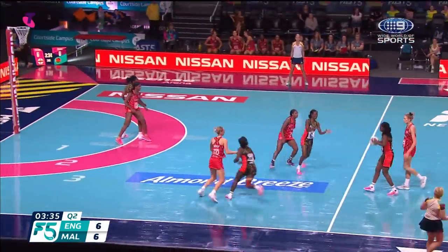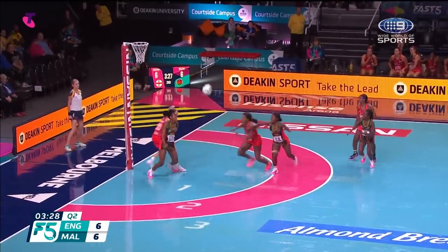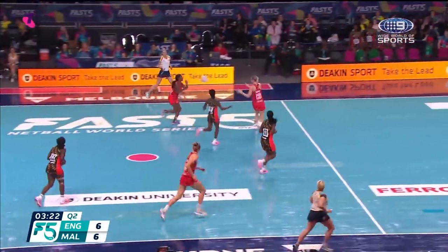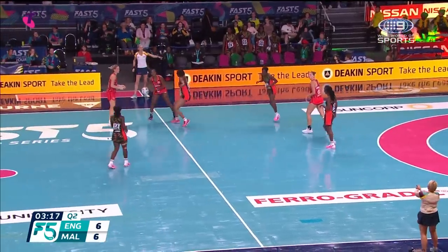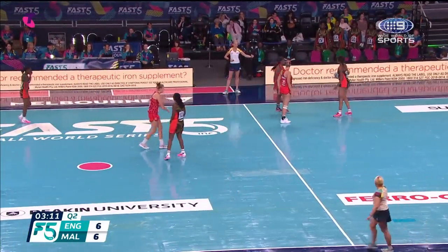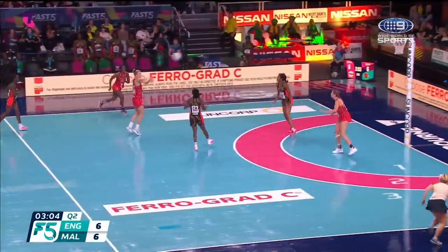Can they capitalise this into goal? Lawazi. Oh, well played. Great defensive pressure from England to get back and get up. Beautiful work from Dovey. And Galletti from the bench right in the thick of the action. It's quite smart, really, isn't it? Wait until the play's right in front of you. I think I'll do a sub now. A couple of times where a player's come off the interchange and got their hand on the ball straight away.